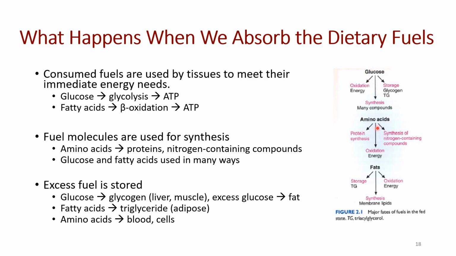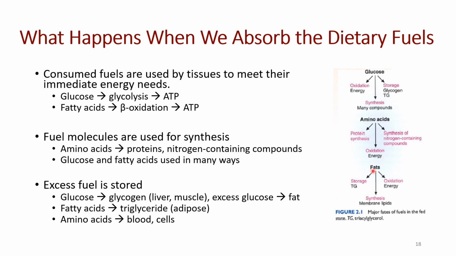Amino acids, a little bit different. When amino acids come in, most tissues are saying, I need amino acids because I need to synthesize protein. If you're a muscle cell, you've got a tremendous amount of protein and a lot of protein synthesis activity going on all the time. And so that's going to be the primary use of those amino acids. But you could also be a nerve cell, brain, these kinds of things, and you're thinking, I need to make neurotransmitters. Or if you're a liver, you can say, well, I need to modify nitrogen because nitrogen is a molecule that is toxic if it's in an ammonia form. So I'm going to modify amino acids to take care of my nitrogen.